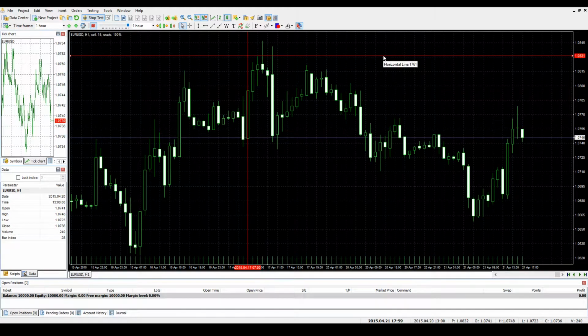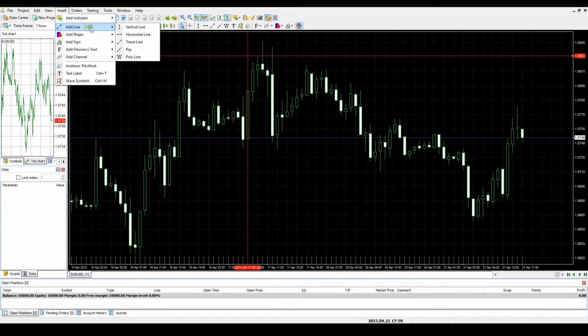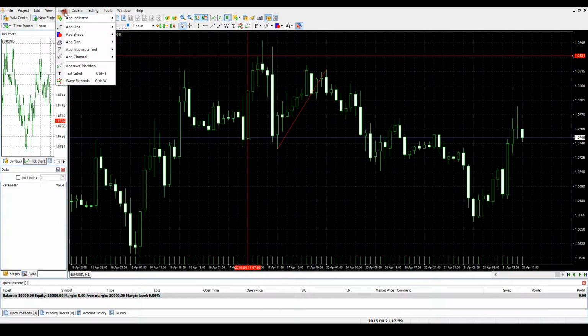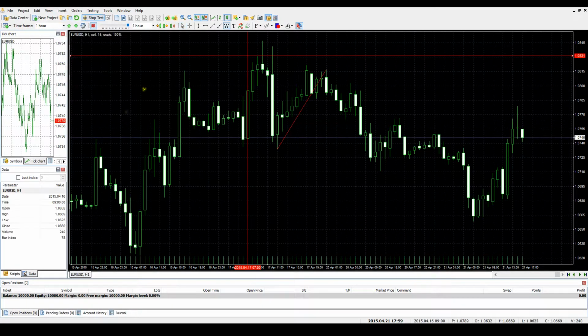In order to add a trend line or a ray on the chart, choose a trend line from the Insert, Add Line, Trend Line menu. After that, click on the first point that will form the trend line, then simply drag the cursor to another spot and click there as well. To add a polyline to the chart, choose this instrument from the menu. Click on each spot where you want to have the line. When all of the dots are connected, right-click on the chart. This will disable further spots from being added.